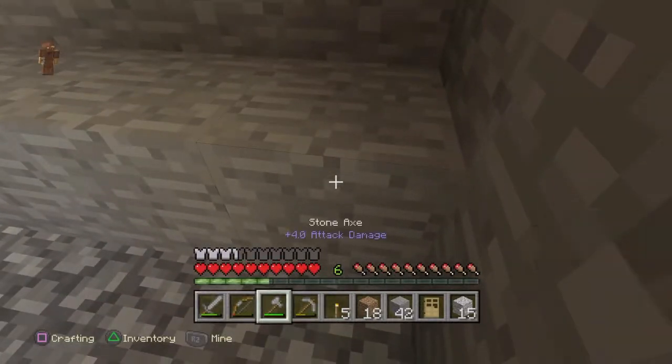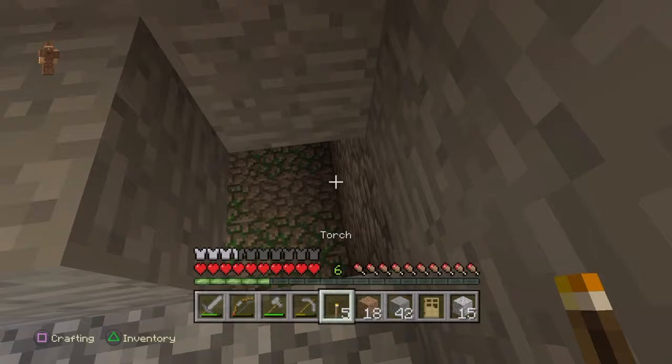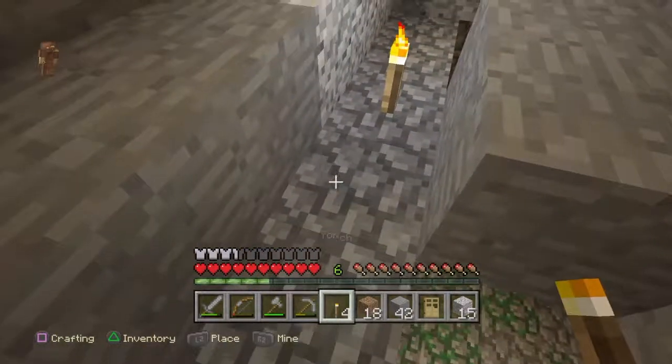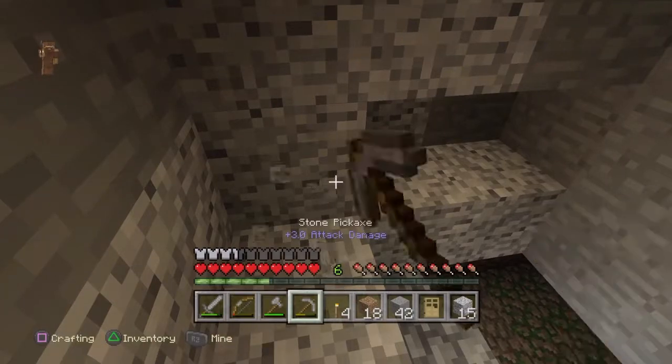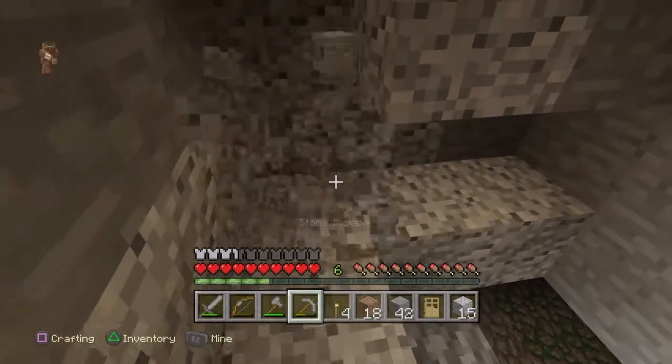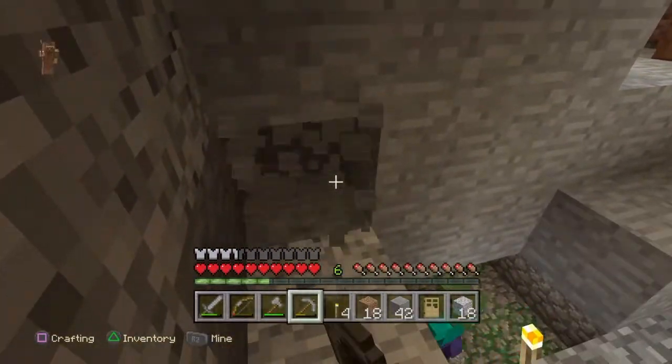Yep, the main thing to do right now is to light that room up with torches, and that'll stop the spawner from spawning. And then you're up high enough where you can take the individual zombies out until you clear it. For some reason I didn't get enough footage of that.